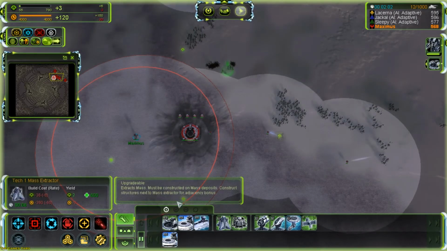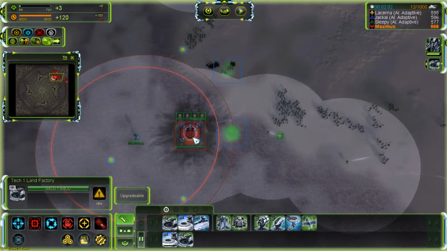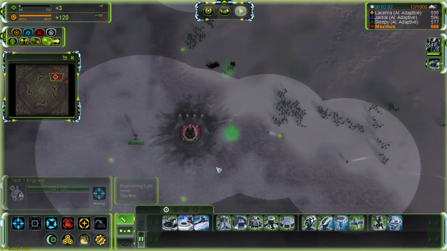In fact, let him build that. Let the commander build that, and then he's going to build another land factory, and he's going to build one here, next to this one, right there. So we got two. Okay, so he's going to come back and build that. Let him carry on with that. This guy, I want the things in front now.